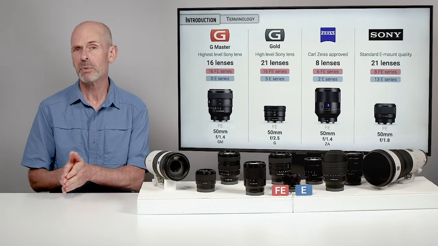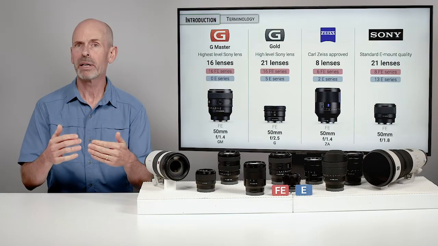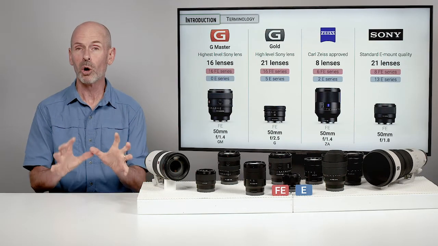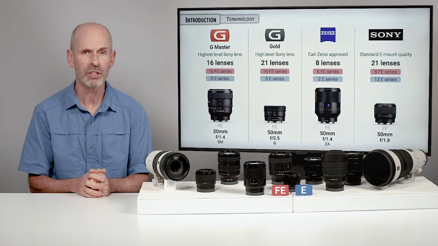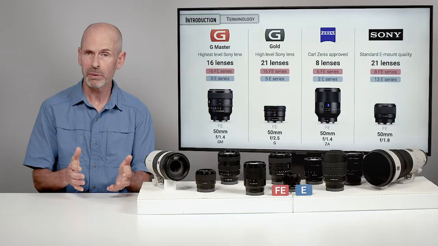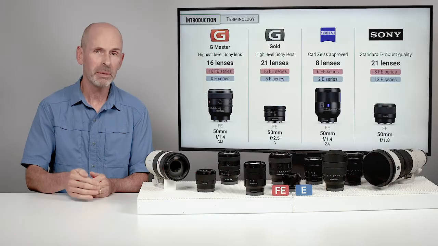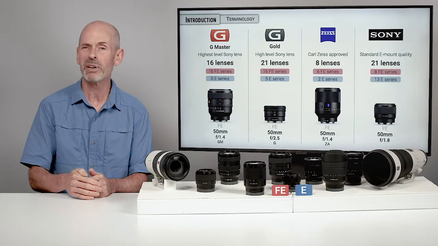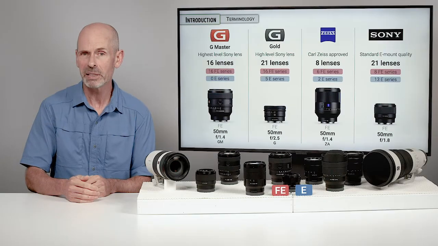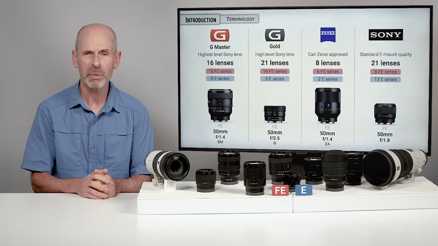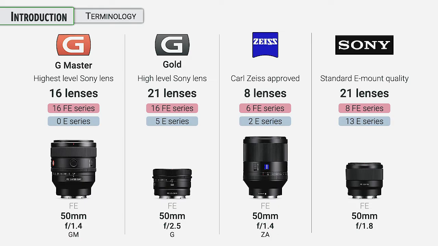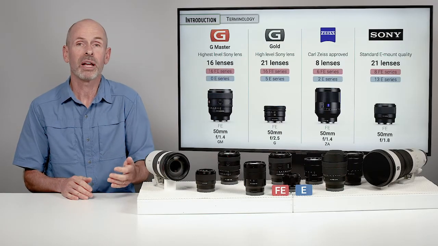Now, back in the days of Minolta, they started making higher end lenses, and they decided to call them gold lenses, and they just shortened that to G lenses. And Sony continued that with their acquisition of all these Minolta products. And so they started immediately putting out their own G lenses as they developed their own lens making ability. Now, the word gold doesn't get used very much. The color doesn't really get used. You don't see gold rings on the lenses or anything like that. But you will see a G, and that indicates a high level Sony lens. And so they've continued to do that, and they have that as just kind of a higher standard lens.